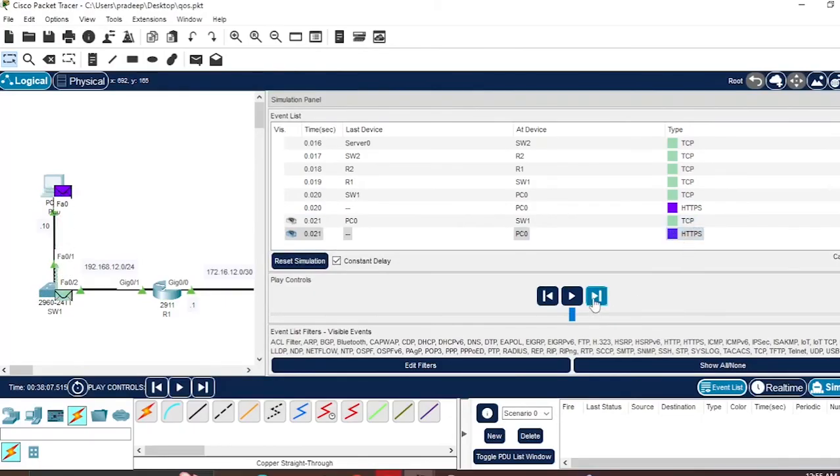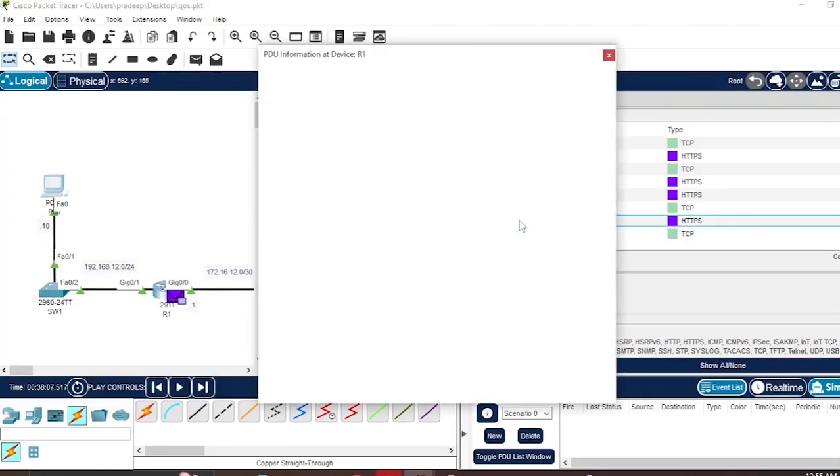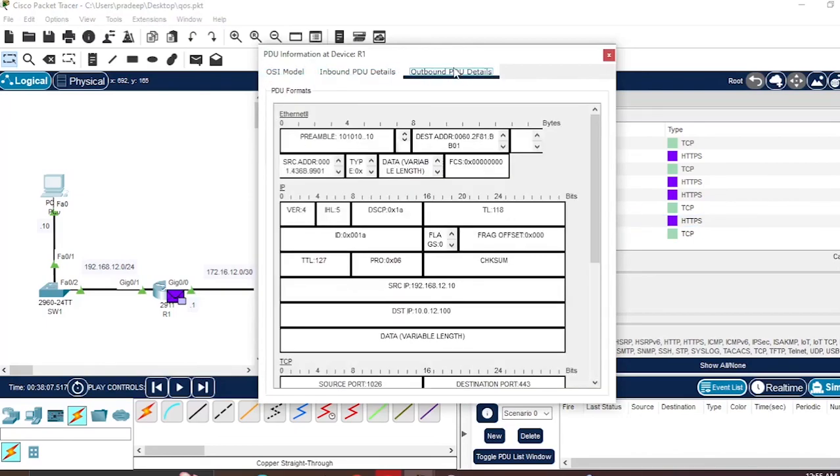Yeah, now we start HTTPS. I check, and you can see the inbound PDU details and outbound PDU details are different.